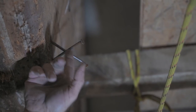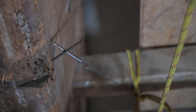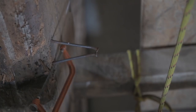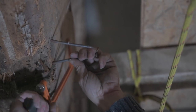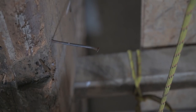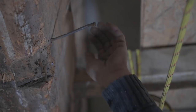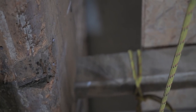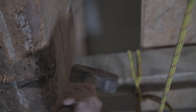Now you can see these big nails, and that's the reason why I didn't want to knock it off. So now we're going to remove the nails. I'm going to use a small hacksaw and get as close as I can to the nail and give it a cut. And then you can bend it over and it just breaks off. Now I know you still have the little piece inside, but I don't worry too much about it. There we go. And then finally, I will have those flat.